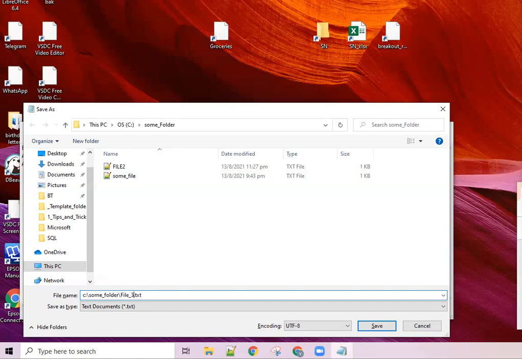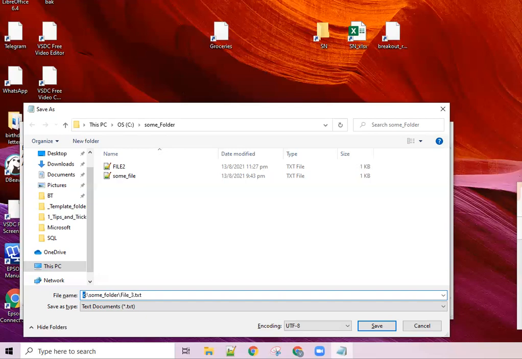Like I said, you can navigate around this using a combination of the tab key and up and down arrow keys. The other way is, if you want to just do it here, you can type the full path like what I am doing now.